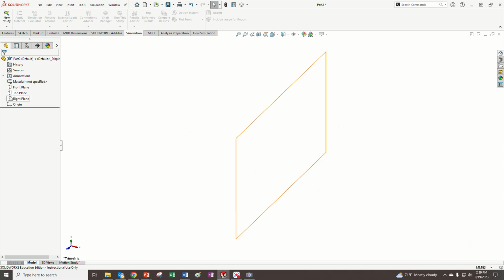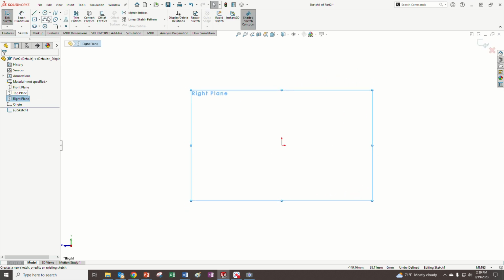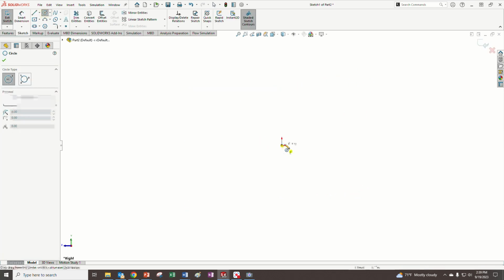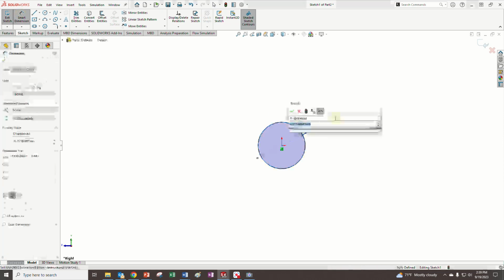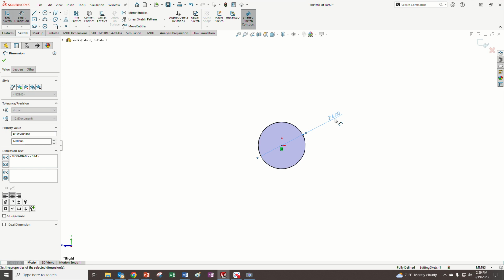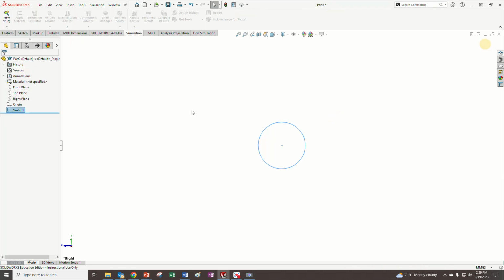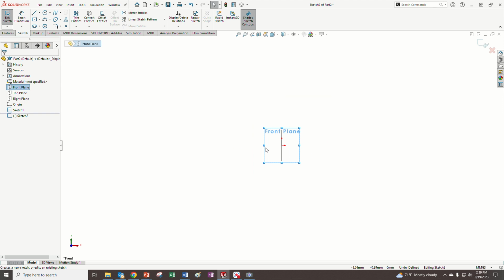I'm going to pick the right plane first because that's where I'm going to make the wire profile, or the wire diameter face, I should say. And I made a circle on the origin, and I made it 6 millimeters, I believe is correct. So now I'm going to flip over to that direction right there, and on this front face, my plan is to sweep this around and to make the body, right?